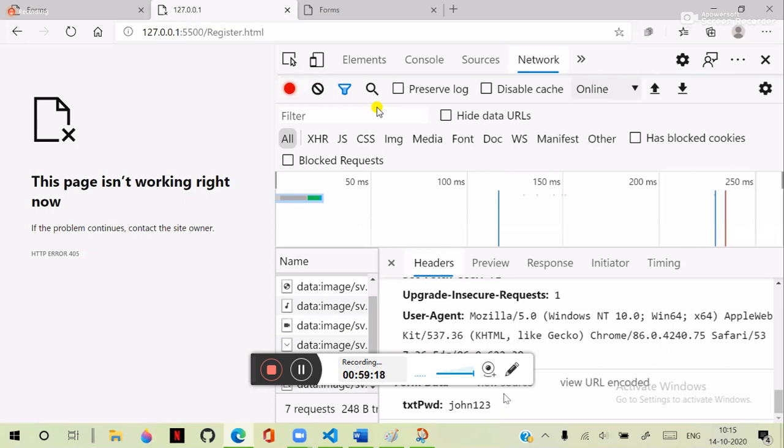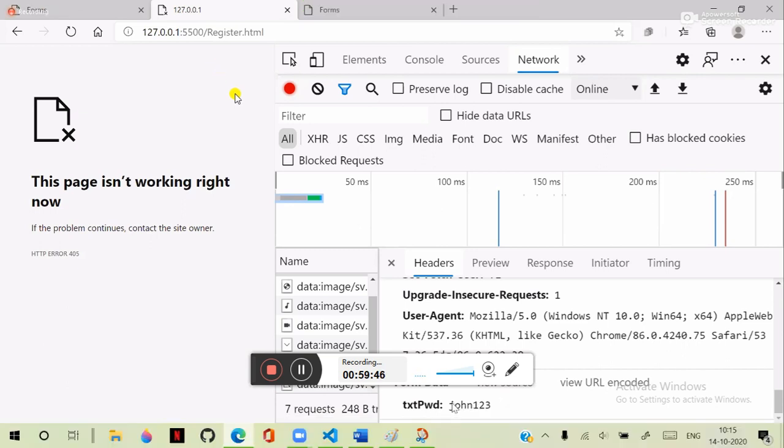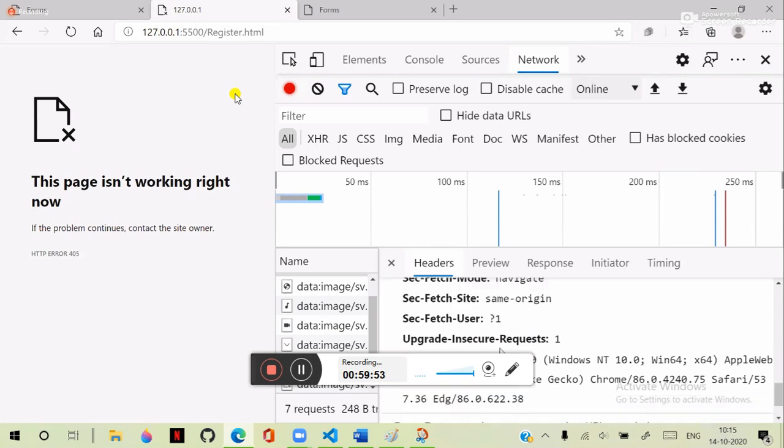Why? Because data will be exposed in various locations. A hacker can hack them. A hacker can view them actually. For that reason, what we do is we encrypt the data. That means we will not submit the data in a clear form. We use encryption techniques. On the server side you will see how we encrypt the data. By using those techniques, important data we will encrypt and send, so that even if the hacker sees the data, he doesn't know what is behind it. So that is important.